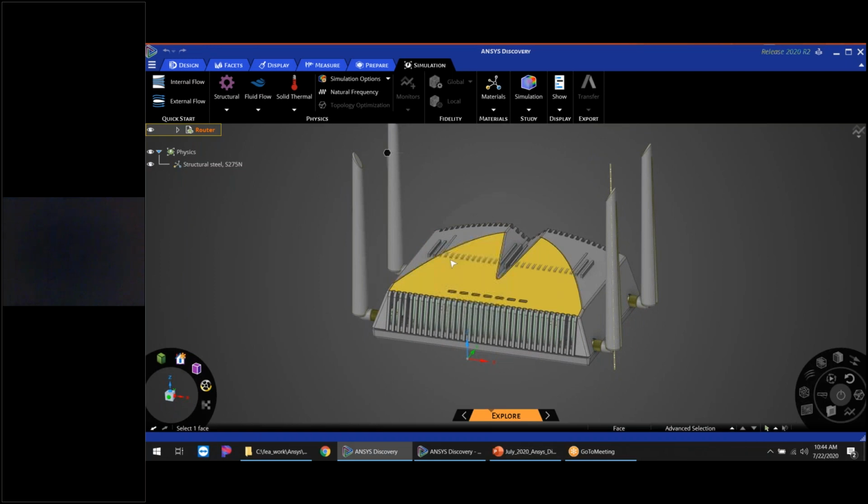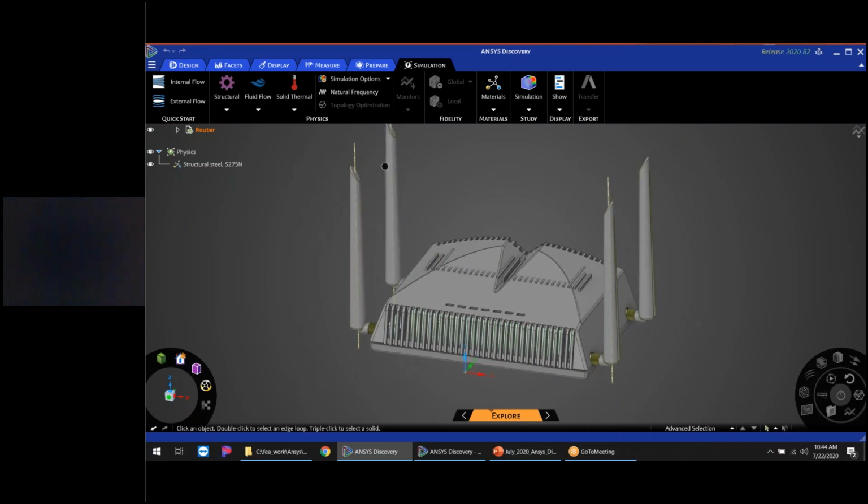We've got a plastic shell, we've got a case, we've got 4 antennas, and we've got some electronics underneath that we're going to investigate here in a second. So I want to do a quick walkthrough on what's kind of new in the user interface. For those of us who have used Discovery Live or CAD or really any program now, I think Microsoft Office came out with it way back in the day, but the ribbons are all there.